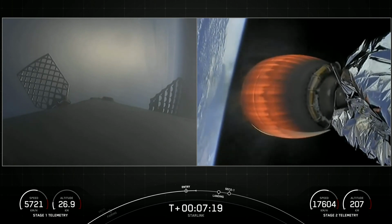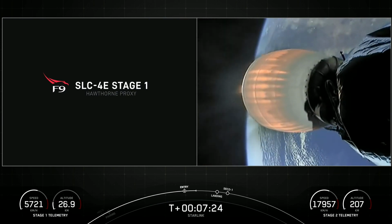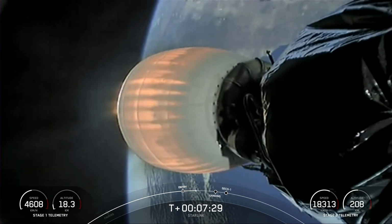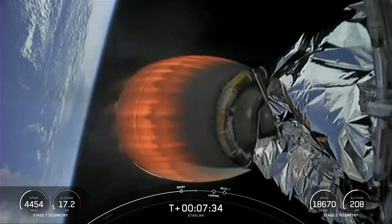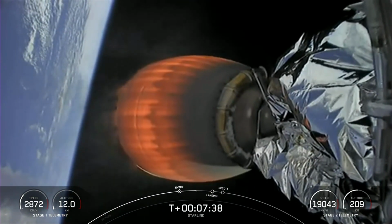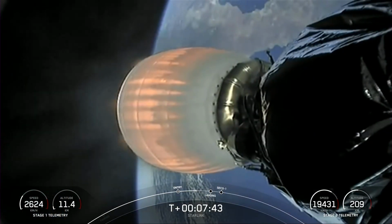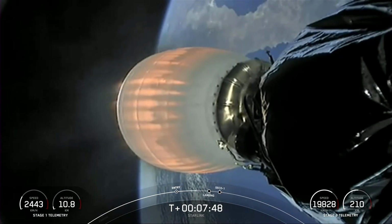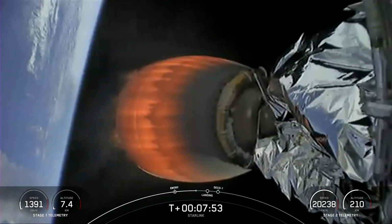Stage 1 FTS is safe. That's going to be the landing burn. After the landing burn ends and we attempt our landing on our first stage, we're going to be listening for the call out for SECO, also known as second engine cutoff 1, and then a confirmation of good orbit. For today's mission, we are going to be having 2 coast phases. So after we shut off our second stage engine that you see on screen, we'll coast for about 40 minutes, and then we'll actually relight the engine for a few seconds, and then coast again before we deploy the satellites a little after T+1 hour into the mission.